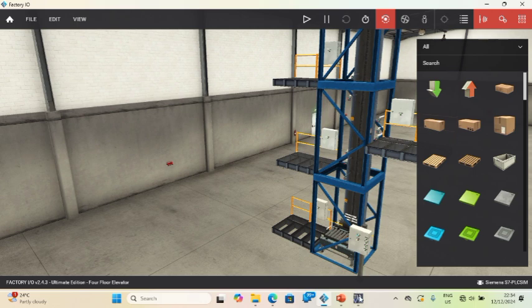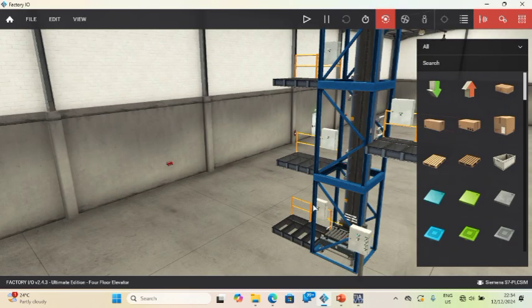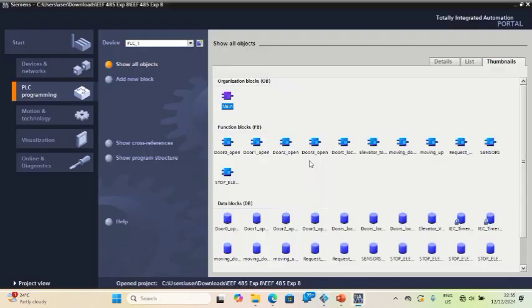Anyways, in this video we'll be looking at the code itself, the code that will enable us to control this elevator based on inputs that will be triggered in the various switch boxes. Again, remember this switch box is supposed to be in here, but due to Factory IO's nature, this elevator cannot go up with this switch box, so I have to put it out here on this column, and each of these switch boxes are the various floors. So we have 4 floors: ground floor, floor 1, 2 and 3. And so let's check on our code.